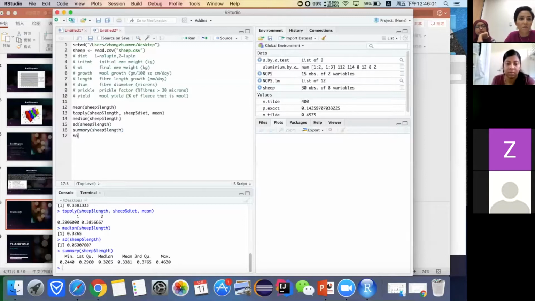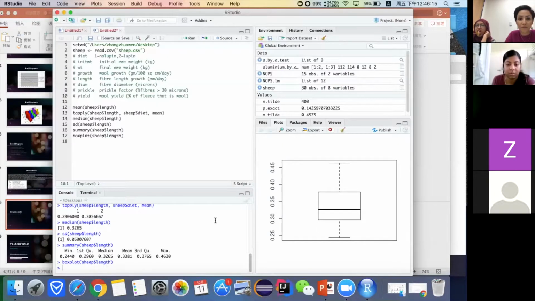So we use the box plot, and add the length here. Here we can get the 5 number summary diagram, right? The lowest part is the minimum, and the highest part, this line, is the maximum number.